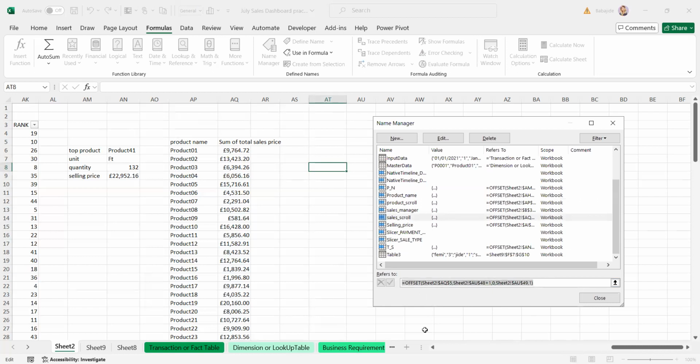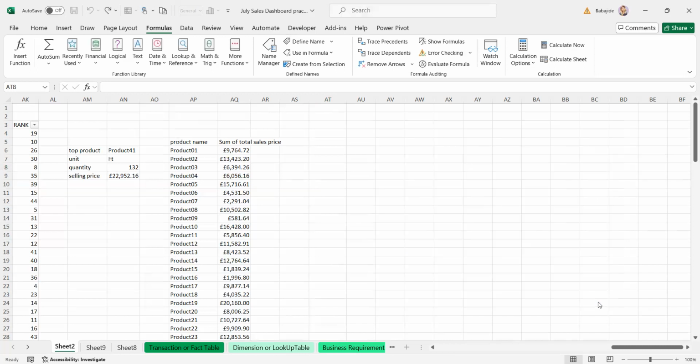Control C. Control V. Okay. We can easily compare the two formulas. The only thing that should change should be this one. Offset to AP Sheet2, 48 plus 1, 0, Sheet2, 1.